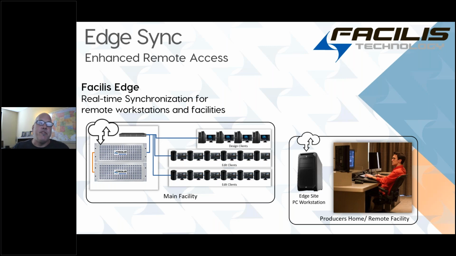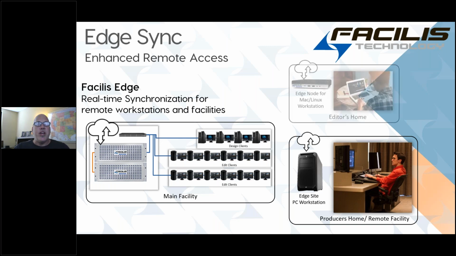Now, on top of that, we can go a little further. We can add other site licenses so that you have another site that can use Edge Sync as well. Now, its instance may be sitting on what we call an Edge node. An Edge node hardware is a mini PC.